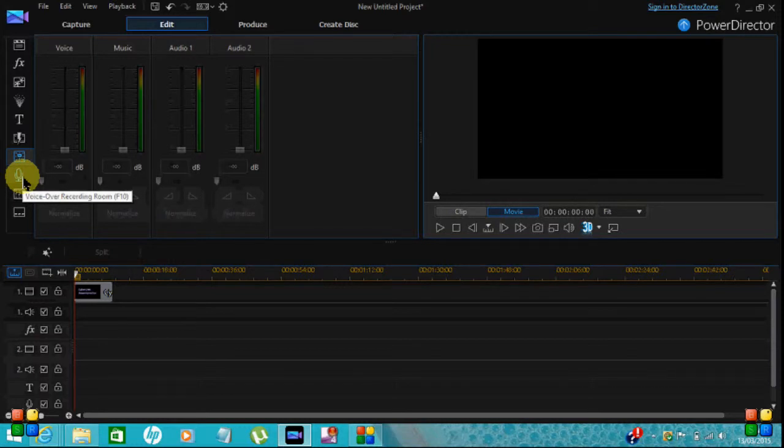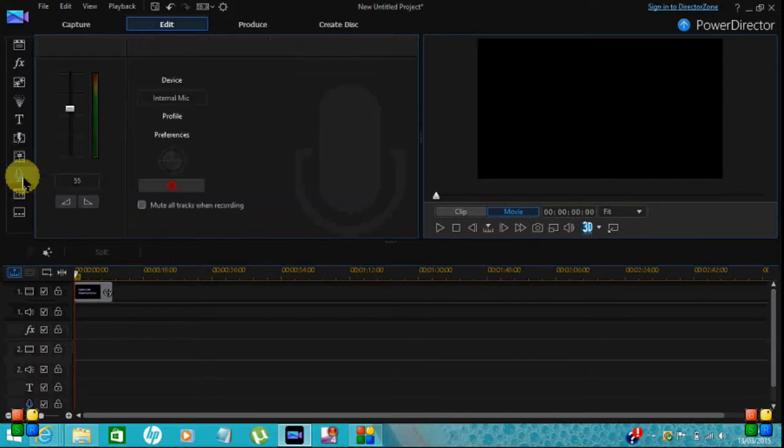Voiceovers, again, if you want to do any voiceovers, you can do that from here. You set your gain, you can see if it's peaking out here or not. You can choose an internal mic or a device. That's going to actually be a record, and then once you've finished speaking, it's going to save it, and then you can just drop that on your timeline.